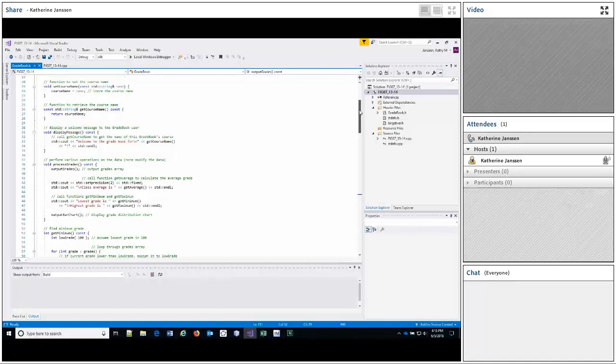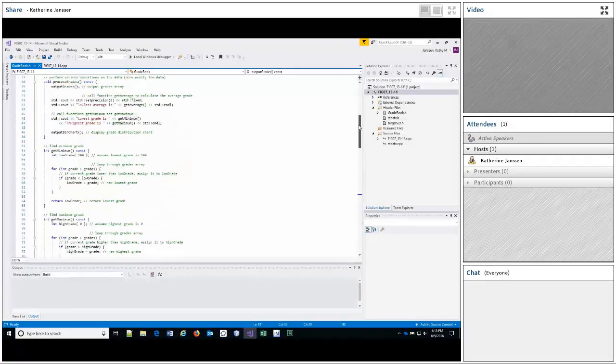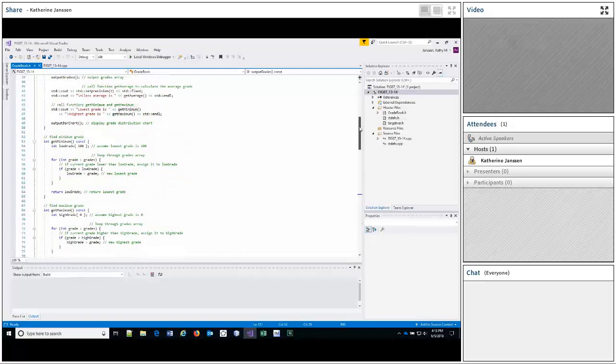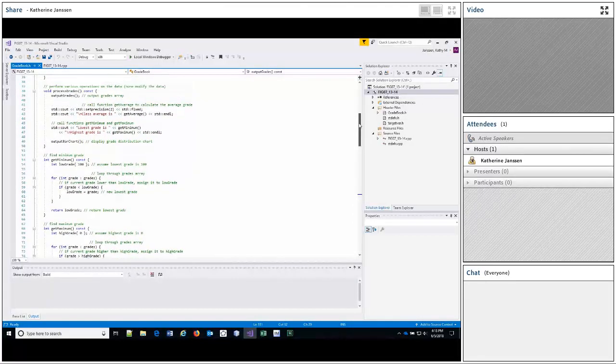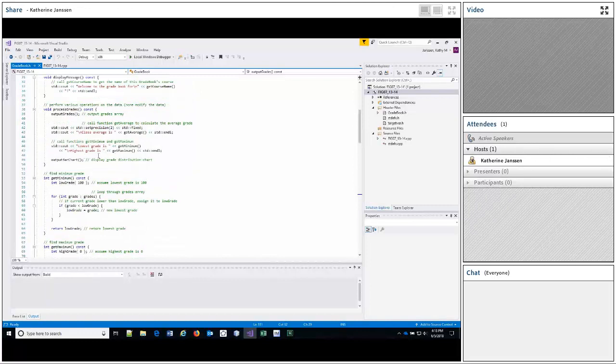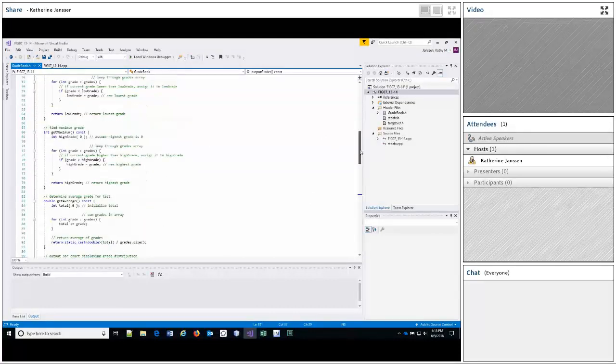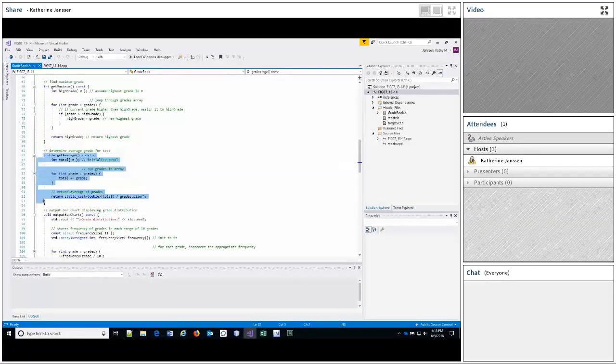All class objects know how to execute their own data, their member functions. So we're going to get the average, and calling that member function getAverage, getAverage is going to return a double to the calling environment. It doesn't expect anything to be passed to it.